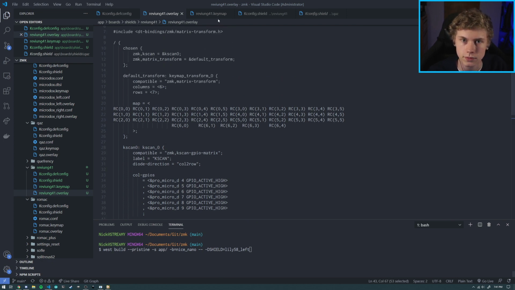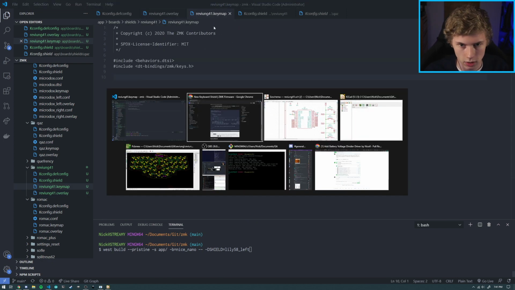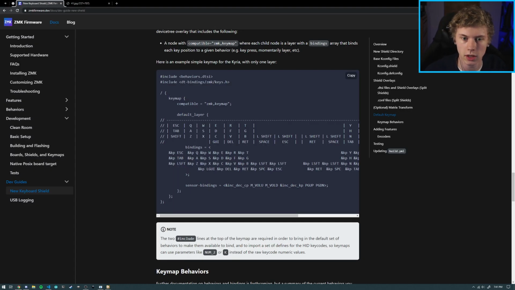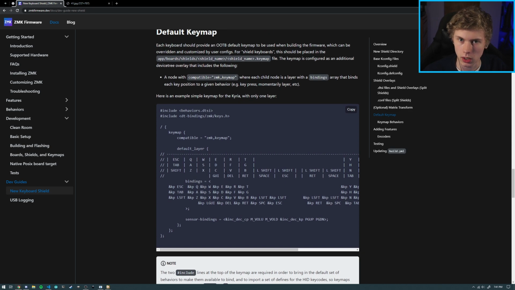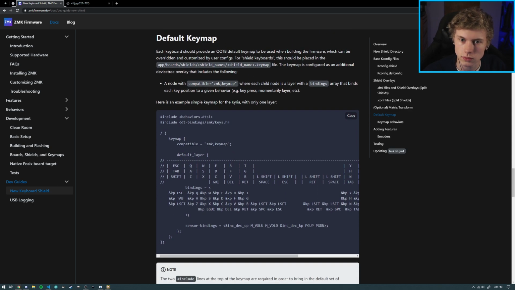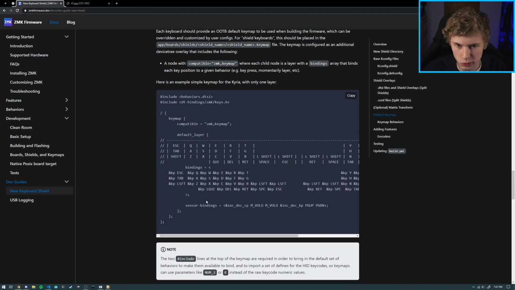So now we're going to work on the keymap. And we'll go back to here and take a look at an example keymap. Okay. So what I think I might do is copy the corne keymap because it should be similar, and then I will edit it.